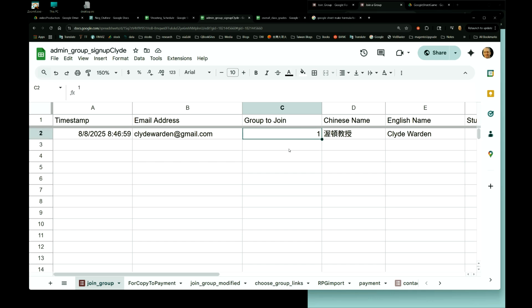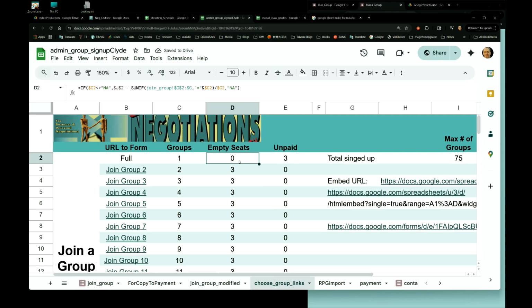Now I can just go ahead and type in here. This is obviously just testing. So if I type another 1, and then I type another 1 here, and then I come back to the links, now look, we have 0 seats available. How did we get to 0? Because we used that formula right there. It went ahead and it added up 1 plus 1 plus 1 is 3, divided by 3, and then we're going to have no seats left, right?